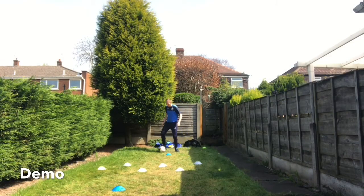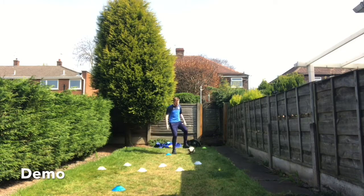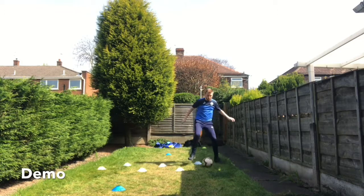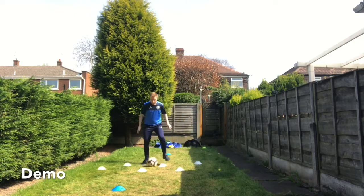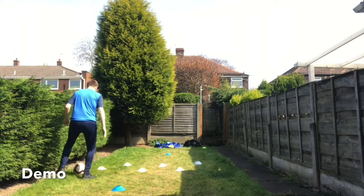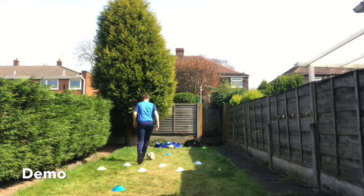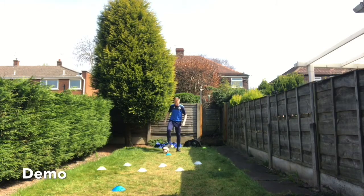Here is a full demo of me doing it now. Okay, so as you can see at the moment, I'm doing the first component of the under 7s to under 9s, which is the U-turn. Once I've done that, I dribble forwards, create that figure 8 around the white cones, and then dribble through the second line and go round the blue cone at the top. I'll then go back through in the same way and return to the starting position.